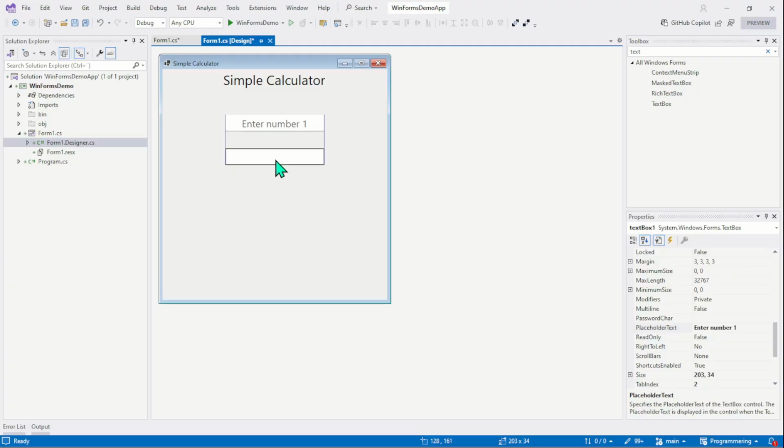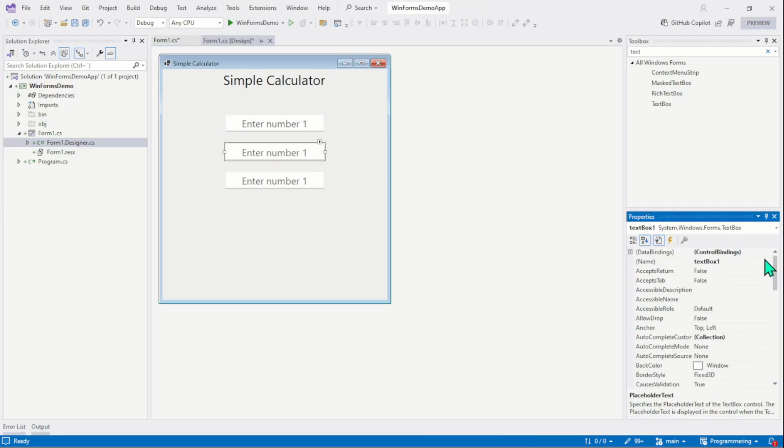And now we can make copies. This is for number 2. And another copy is for operator. Let's select the first one. Change the name, TBX number 2. And the placeholder is enter number 2.